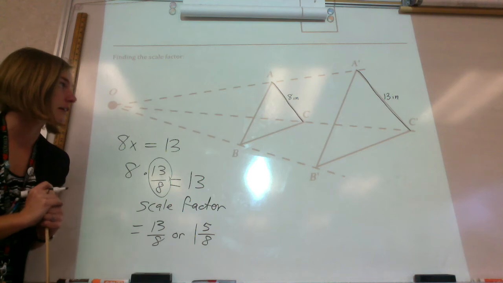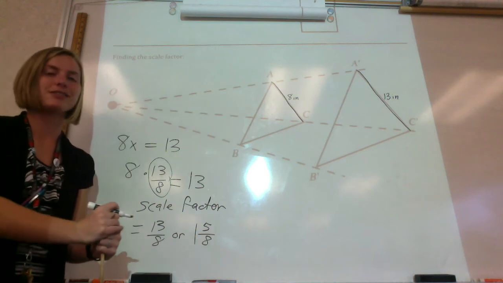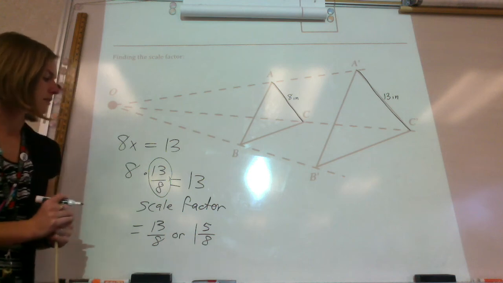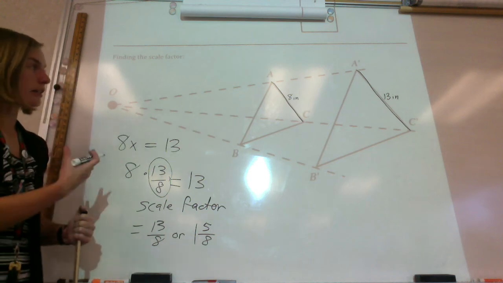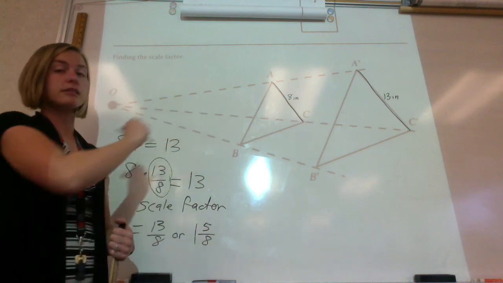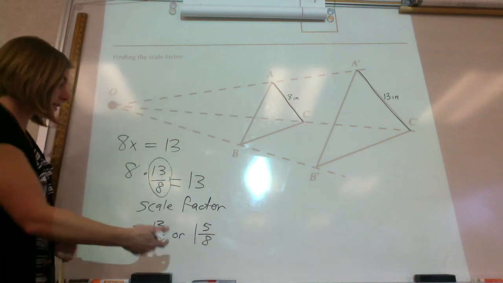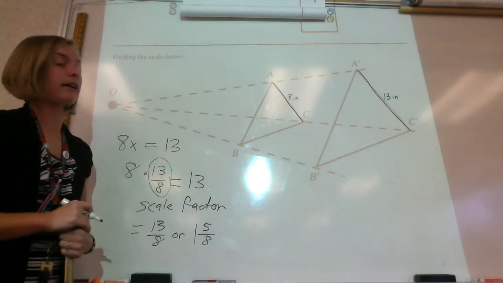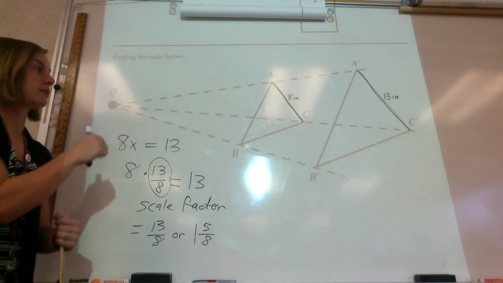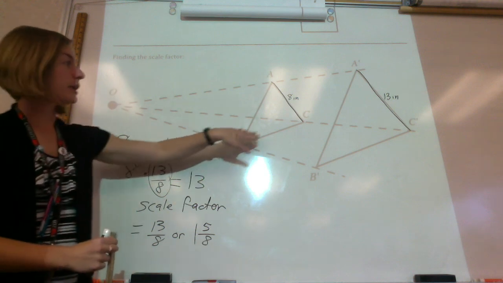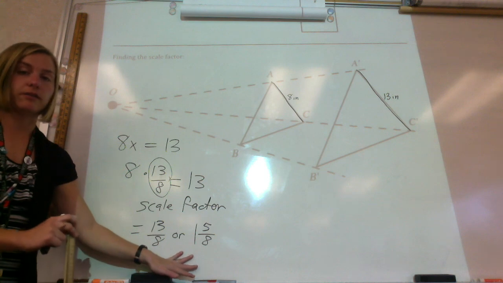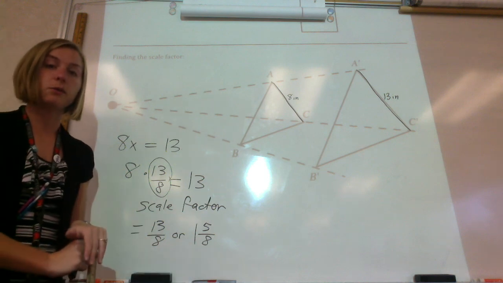And I apologize, it's not a nice round number. Probably in our books they'll give us some nicer round numbers to work with. This was just something I pulled off the internet. Okay? But our estimation was correct. Yes, it was a number over 1 because our dilation got bigger. And that's it. That's all we had to do to find what the scale factor was. And again, it would work regardless of which measurement we use. So we could have done B to C and B prime to C prime and still gotten the same scale factor. And that's it for this lesson.